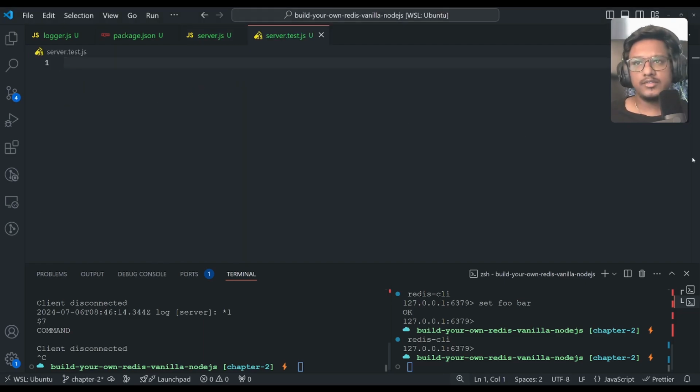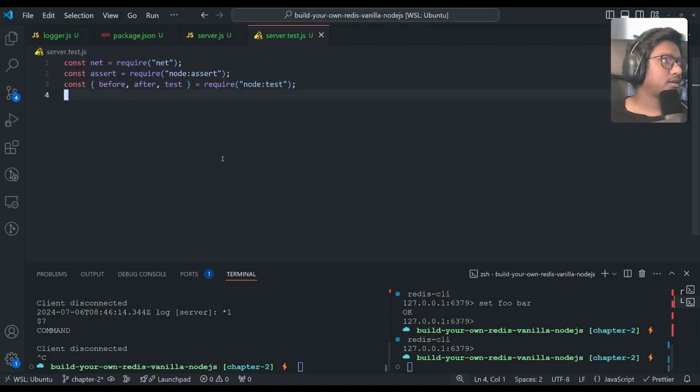Alright, so starting with a very basic server.test file, I'm not writing the test cases line by line from now on. I'll be explaining all the details, but just to save time. I'm not saying that the tests are not that important. No, they are really important, and for the entire course, we'll actually rely on the test cases to make it robust.